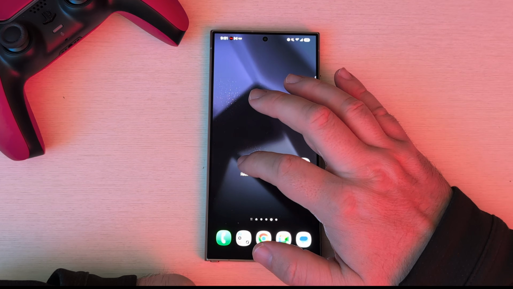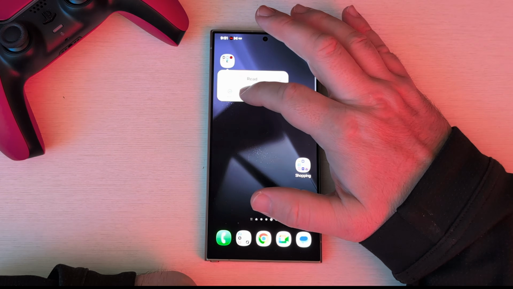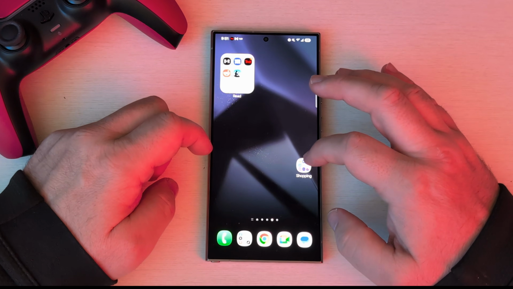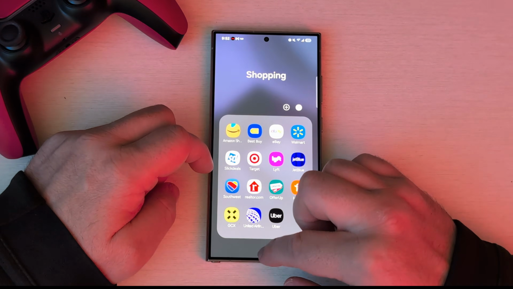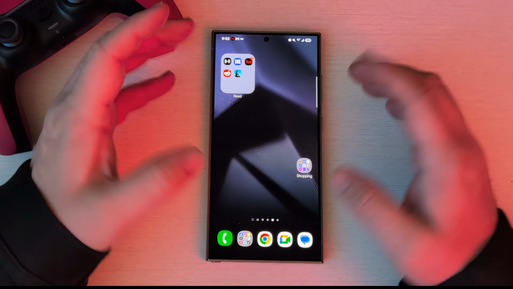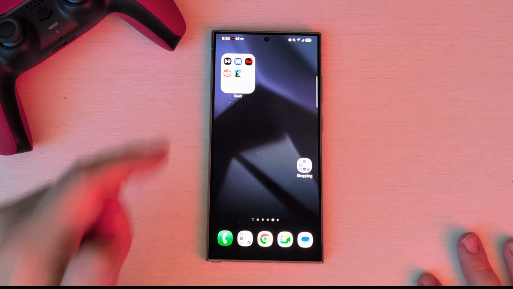If you want to enlarge your folder, you have to have enough space to do it. All you're going to do is just press and hold it, choose enlarge, and it stays like that. You'll see, I'm going to go back and it's still there. I'll even open this up and then go back, and it still stays enlarged, and that way you can just tap on something. So you potentially have more room if you keep all your folders like that. You might be able to fit everything open so you can just tap on it.